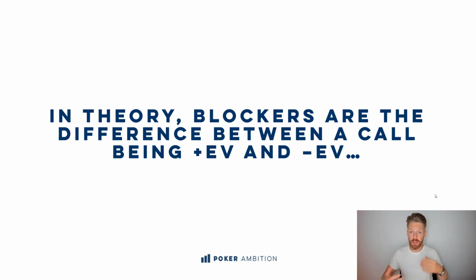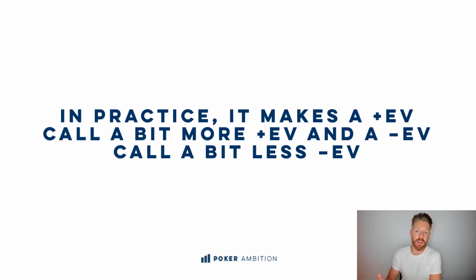That is because the solver is more balanced and equities are quite close, EVs are quite close. So as you can see, the 2.5% that Queen 3 suited has more than a hand like Queen 10 or Queen Jack is definitely going to matter, and it's going to be the difference between calling and folding. However, as we saw in practice, it's only going to make the difference between a plus EV call being a bit more plus EV and a minus EV call being a bit less minus EV. All right, because as you saw, the adjustments should be huge.